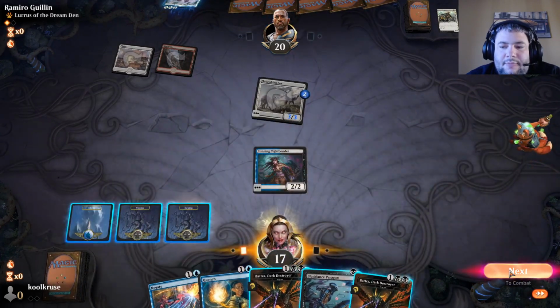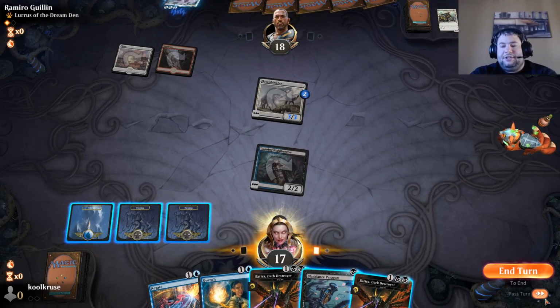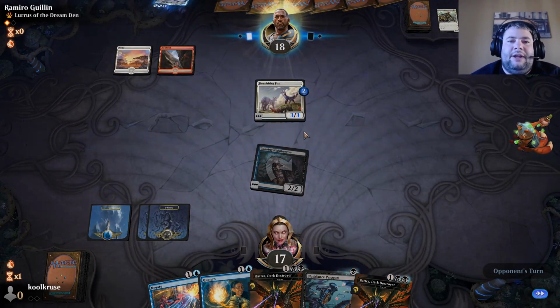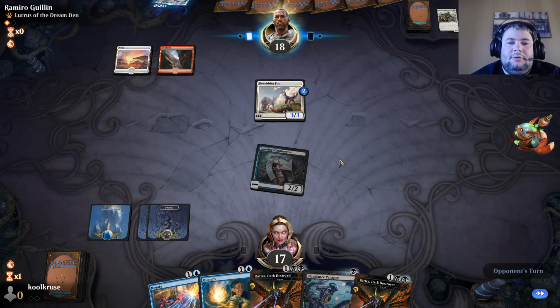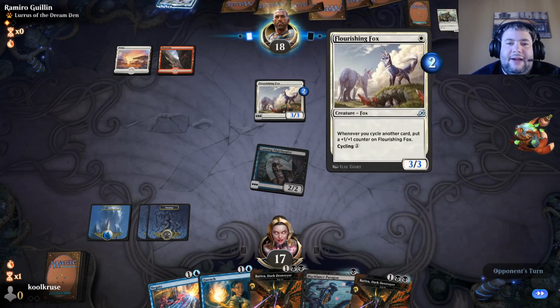Just going to play a Swamp, get in for 2. And now we can play a Paragon and hold up Quench and Negate, depending on what he tries to throw at us. And we'll pick back up the 3 life that we took from the Fox earlier.